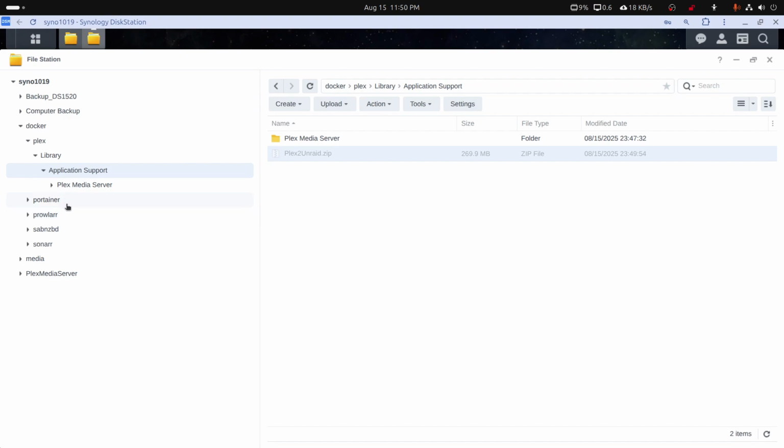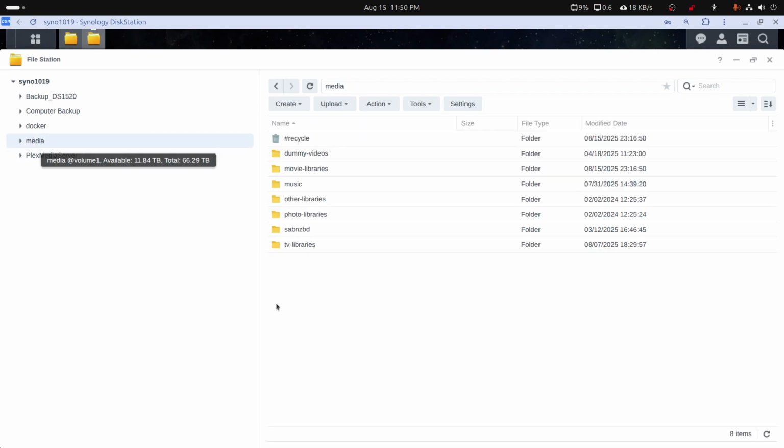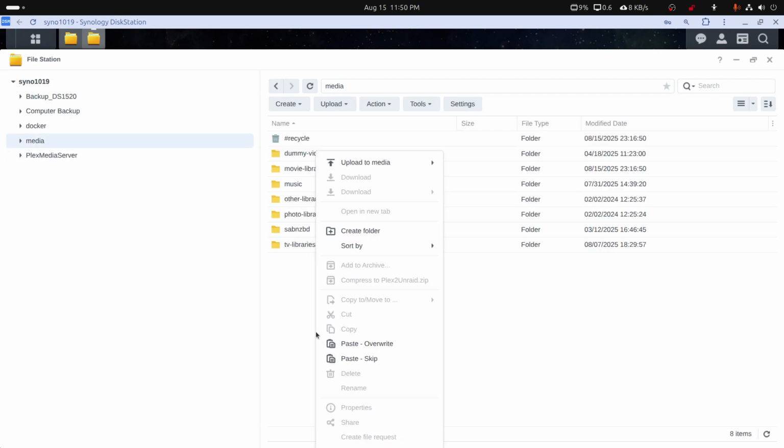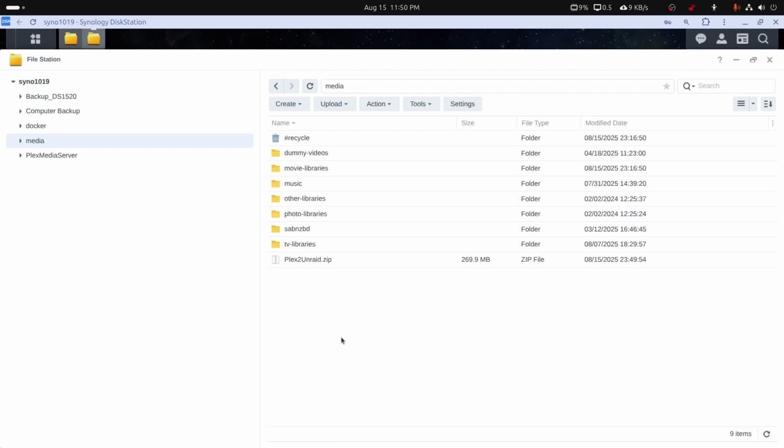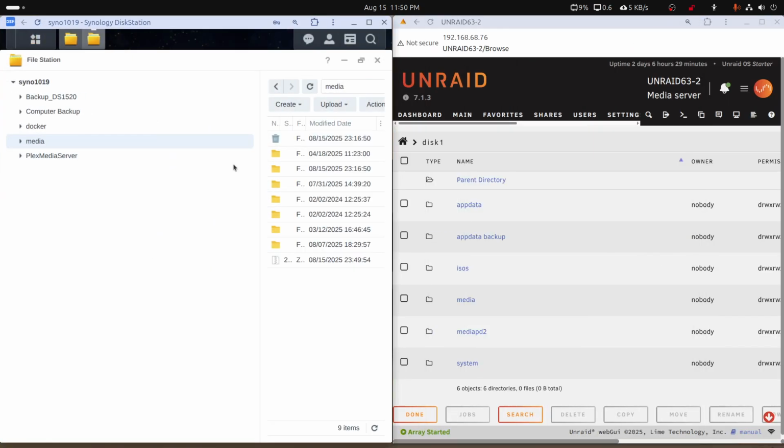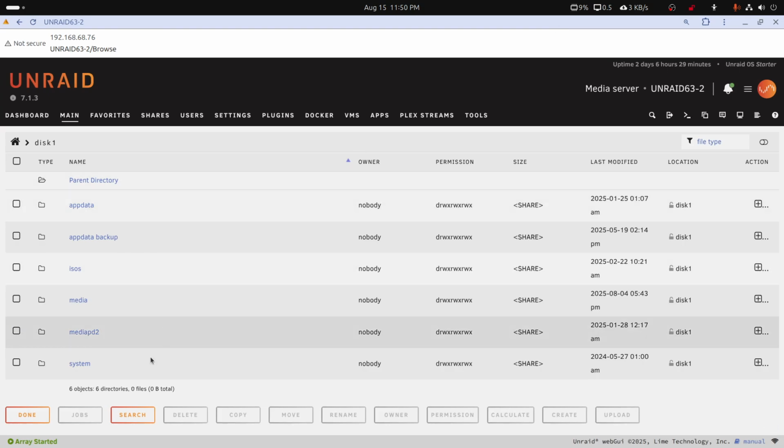And then I'm going to go to my shared media folder and just right click and paste it with the overwrite option, just so it's someplace I can have access. All right, so Plex is stopped, it's backed up, it's on the Synology NAS. Now we need to get it into Unraid.